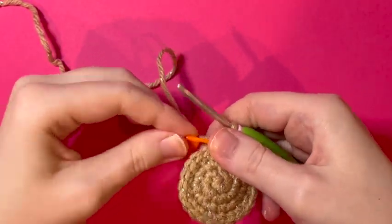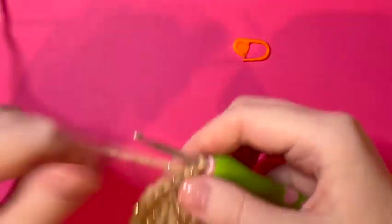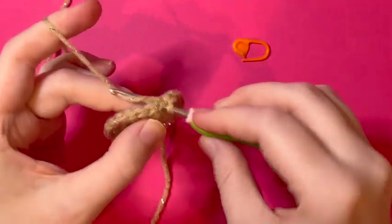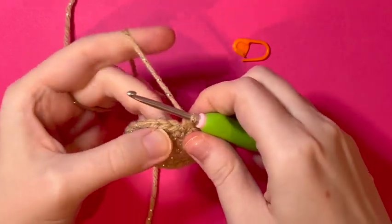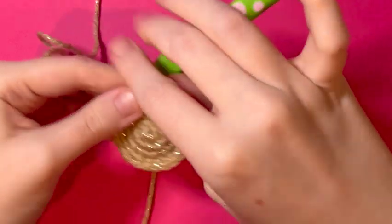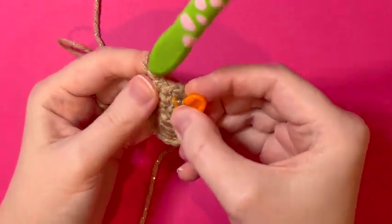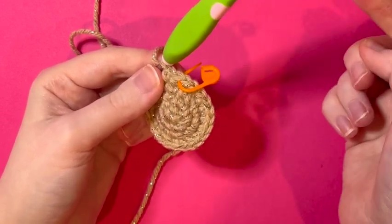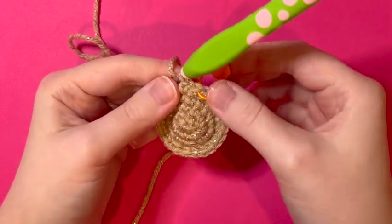I'm going to remove my stitch marker. Put one single crochet in the next stitch, and one single crochet in the stitch after that. And now we are going to do my trick. We were putting our stitch marker on top, right? So that we could see every time we needed to stop and change to a different row.